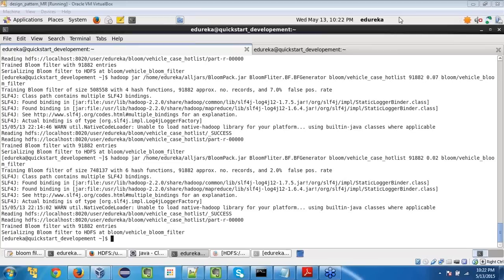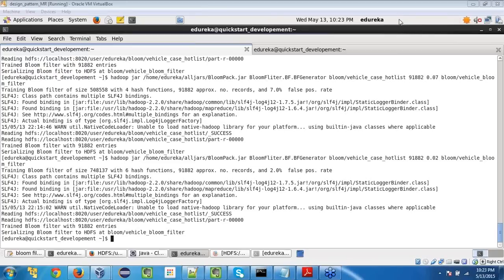It's totally up to you to decide whether 20%, you can give 0% also. It's up to you to decide how much false positive result you want. If you want absolutely zero false positive results, then you have to go for more and more hash functions. Then it might end up in slower performance because hash functions will take some amount of time.